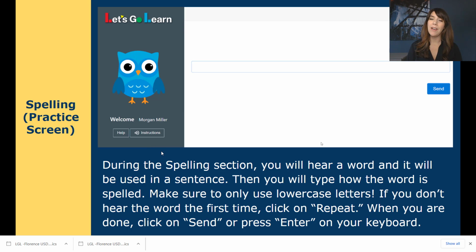Now the spelling portion of this assessment does require the student to use a lot of their skills, right? They're listening to the word, they need to type in the word, look to see if it's correct, and enter it in. So it's not multiple choice. And due to the fact that a lot of students are on screens where we're using spell check and different things like that, you may see a trend of some of the spelling scores being a little bit lower than maybe even their reading ability or what that student is able to do. So that is one thing to consider. This is another piece of the student as a reader, and now, understanding spelling and being able to encode those words as well.